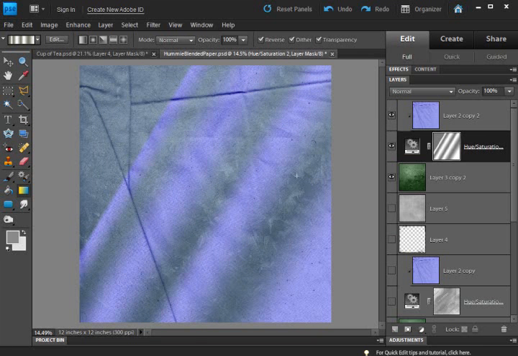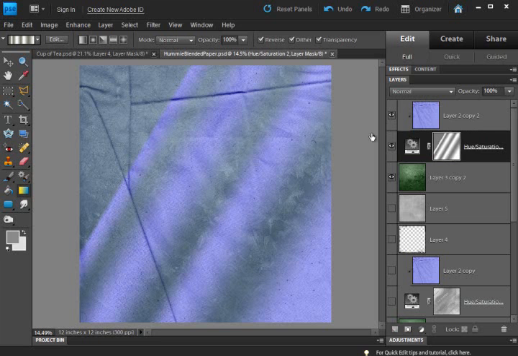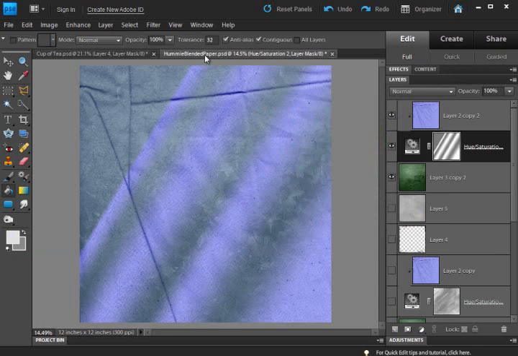Okay, so there we go. That might be pretty cool. But I wasn't satisfied with that, so I began working on my layer mask with some brushes. And I have here like a 50% gray, and then I have a white that's got just a little bit of gray in it.